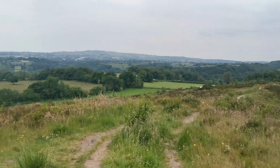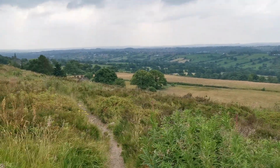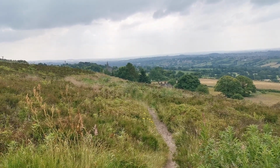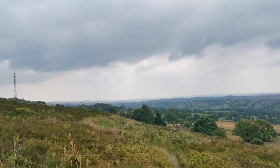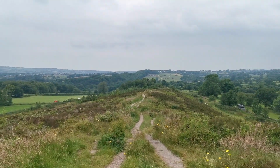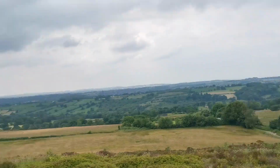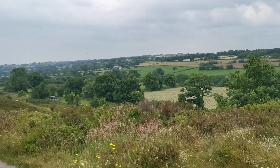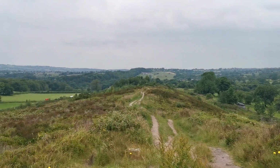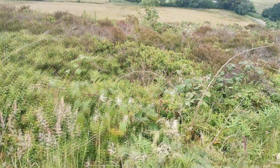Okay, just starting to drop down a little bit now off the top there. I've just seen a little breakaway path there, and I'm wondering whether, when I've looked at that map, it does seem a bit early into the walk, to be honest with you, but there is a bench down there, so that is a driven path. I'm hoping I'm going to go to the end of the path down here as it goes round the bottom and then comes up somewhere, so I can have a proper good walk. But in the main, with it being a moor's walk, you've got heather and gorse and blackberry.